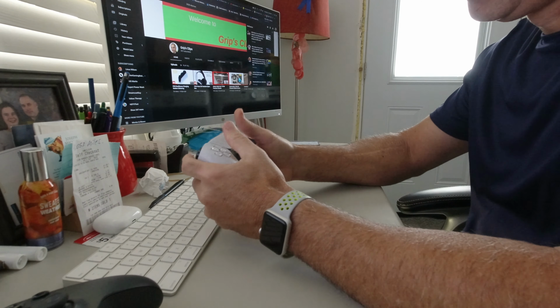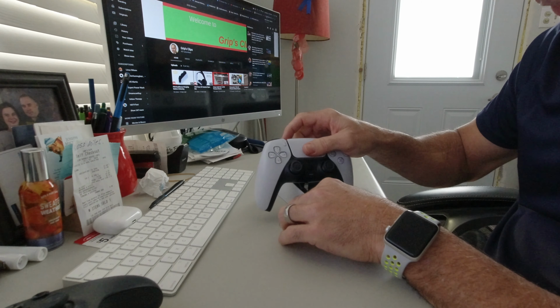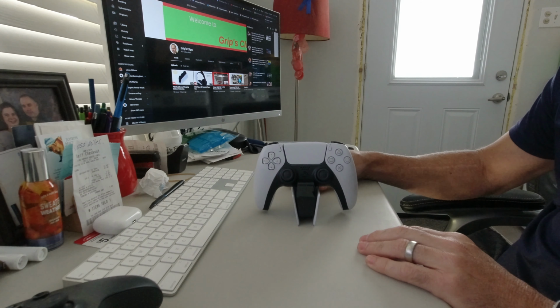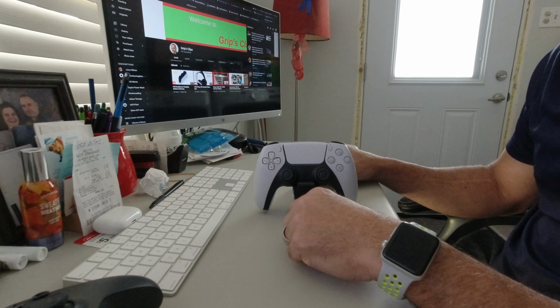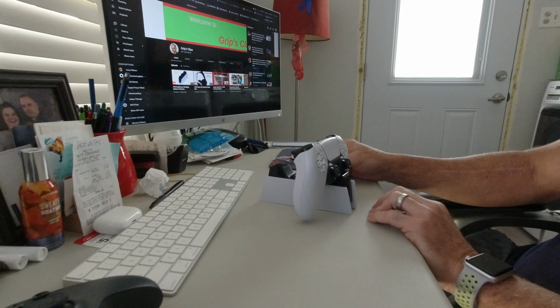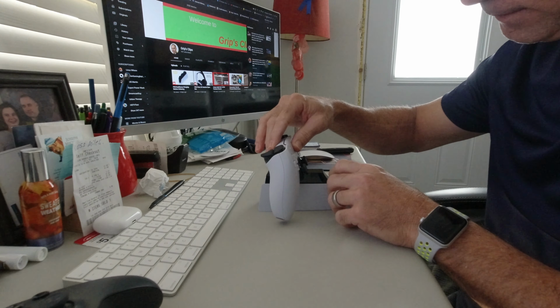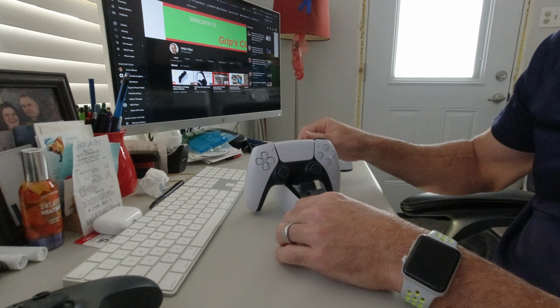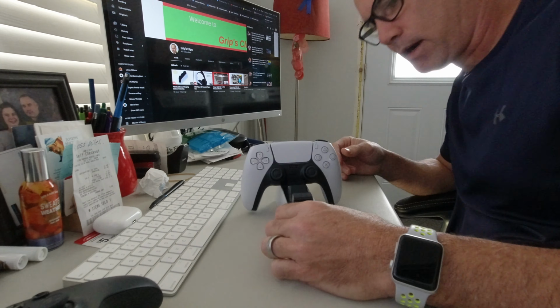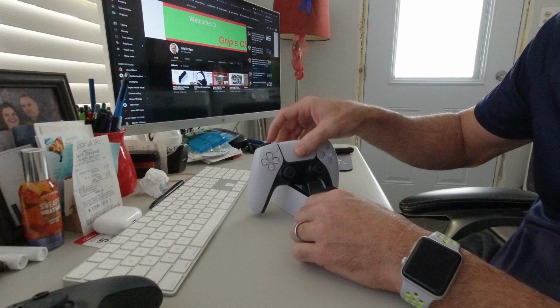So anyway, as you know, I did get the DualSense charger, so I haven't even plugged it in yet, but I guess this would just sit like that. There you go. It sits just like that. And I believe there's lights around the touchpad that tell you if it's charging or charged. Again, kind of a nice little setup. Place it on there. It's not stable, but I don't think it's going to go anywhere. I mean, nobody touches the shelf. But I kind of wish it had some type of magnet and it would just click, like the iMacs or the MacBooks.